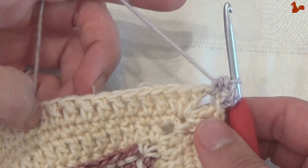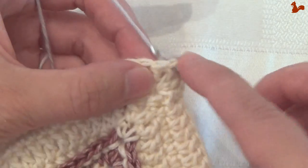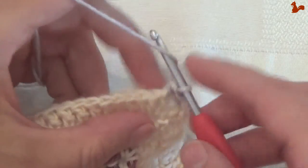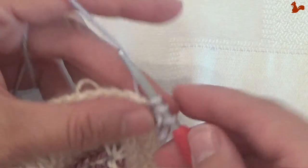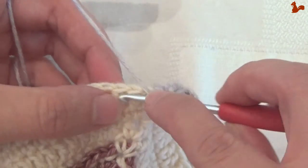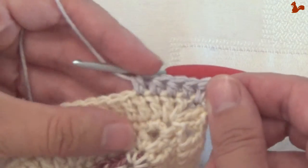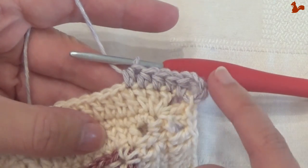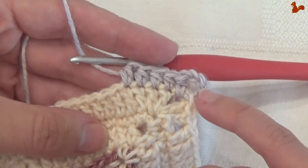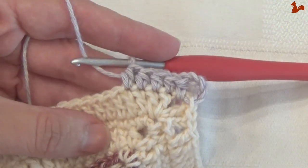And now on the straight edge we're going to work a half double on every stitch, and it's 271 stitches in total. So a half double on every stitch and go all the way around your corners. So like I say, 1 half double, only the 1, chain 2 and another half double. Go all the way around. These last 2 rounds, they're really relaxing. So half double in every stitch, half double, chain 2, half double in the corner. When you're all the way around, close on the second of those 4 chain stitches with a slip stitch.